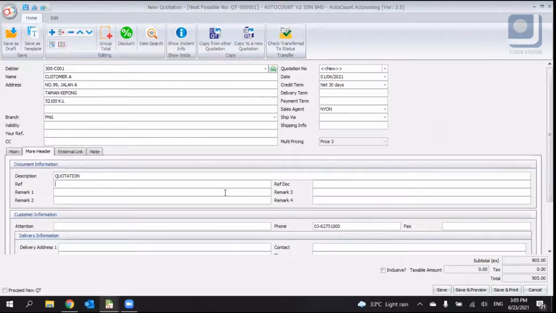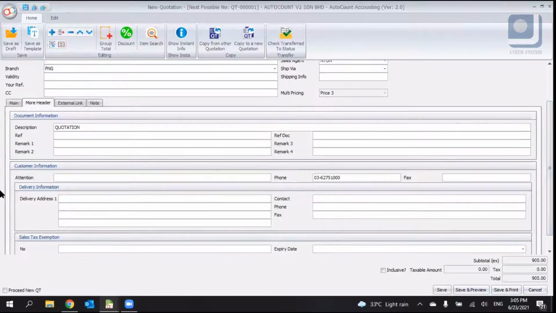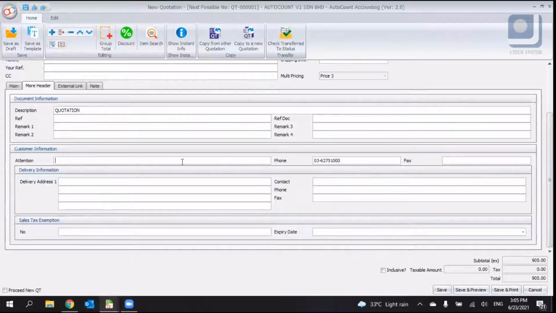You can have remark 1 to 4. So attention. So all this information will be captured from your debtor detail. So if you change the debtor info after you created the quotation, it will not update into here. It will remain the same. It will only affect the next quotation or next invoice you create.